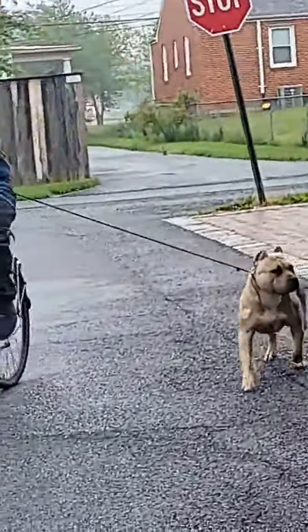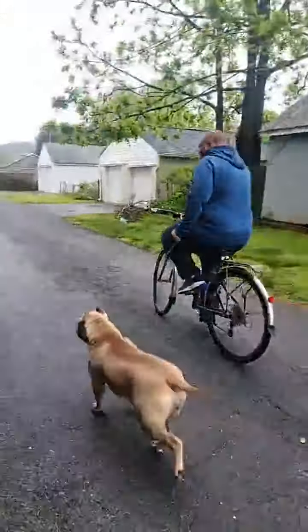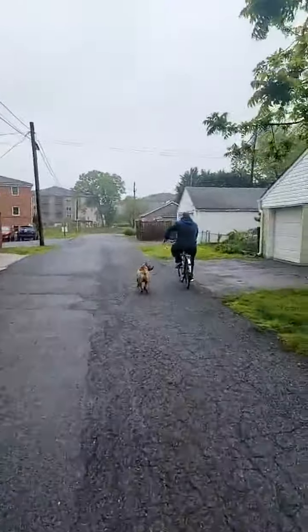You don't want to go closer? What? You don't want to go closer to the bunny? Come on. Look at that gait. I hope you're catching that. What? Oh, her gait?